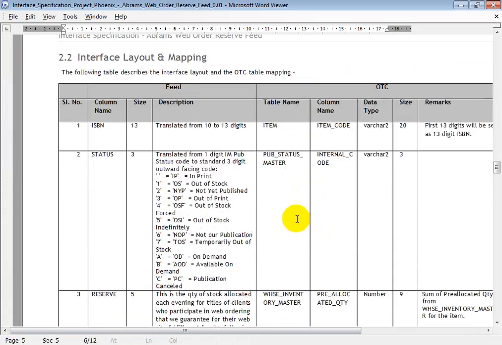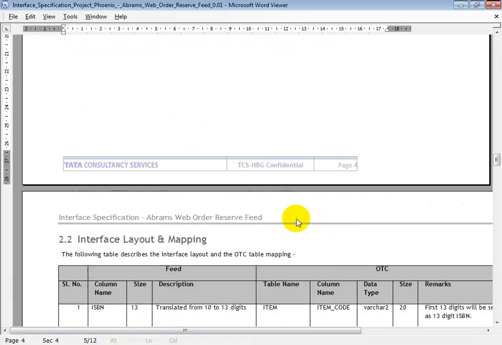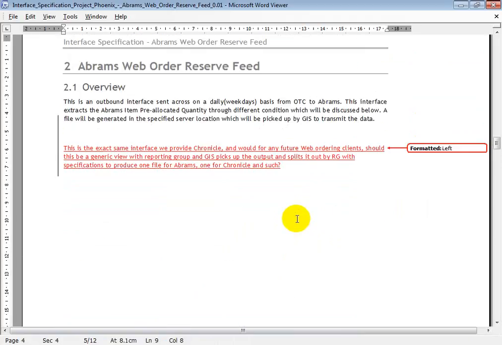Will the GIS team pick it up to transmit? Yes. The process is that whenever the file has been generated, it will be created in this distributive folder, and then the GIS team will pick up that file and place it on their Abrahams server. We don't have direct access to place the file on the GIS Abrahams server.